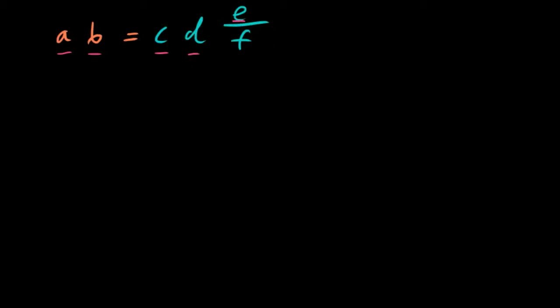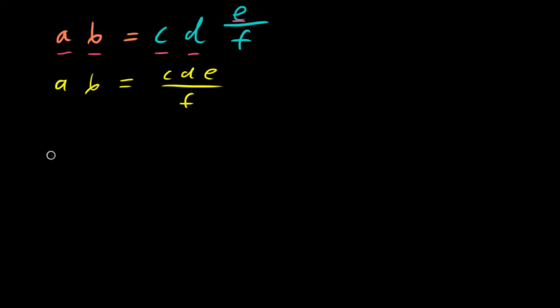How would we rearrange this expression to solve for F? You may want to pause the video now and try to solve it for yourself, but I'll solve it too right now. This F would get multiplied out, so we could rewrite this with C and D in the numerator: AB is equal to CDE, all of that over F. Then we multiply F by both sides.